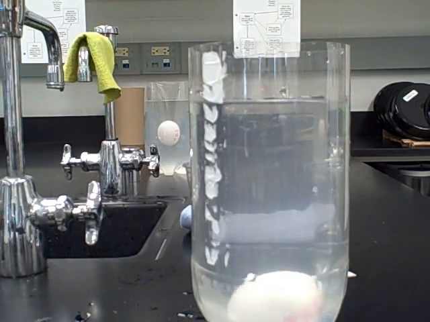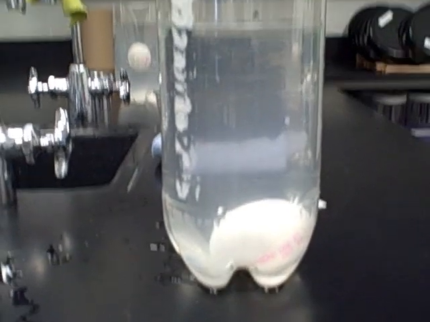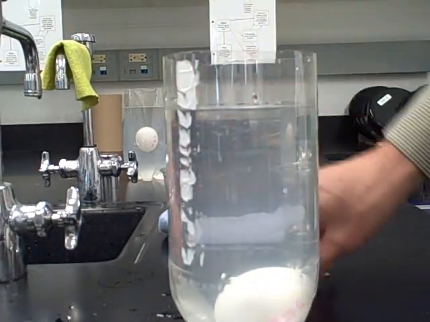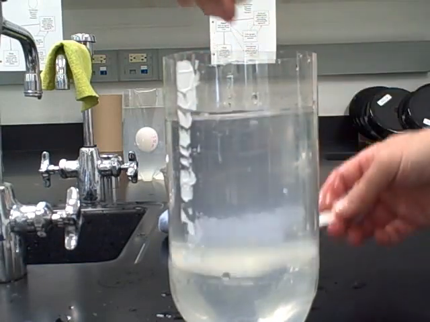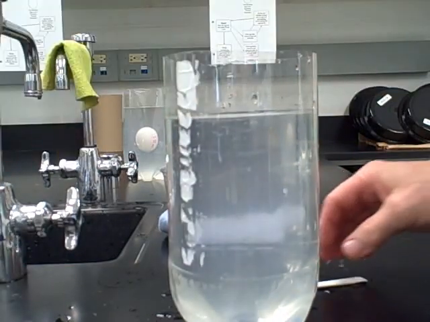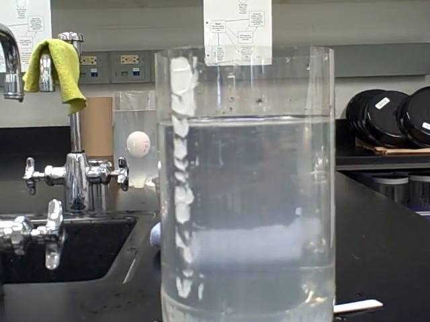You'll start off by taking your raw egg and very carefully placing it in your solution to see what happens. Now if the egg sinks, we have to get the egg out. I would use the spoon, and you can reach in and get it because it's just salt water. Put the egg back in this little super special egg holder so it doesn't roll off or get damaged, and then you will add salt.